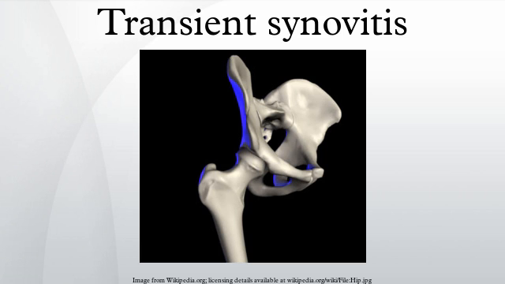Diagnosis: There are no set standards for the diagnosis of suspected transient synovitis, so the amount of investigations will depend on the need to exclude other, more serious diseases. Inflammatory parameters in the blood may be slightly raised, but raised inflammatory markers are strong predictors of other more serious conditions such as septic arthritis. X-ray imaging of the hip is most often unremarkable. Subtle radiographic signs include an accentuated pericapsular shadow, widening of the joint space, lateral displacement of the femoral epiphysis with surface flattening, prominent obturator shadow, diminution of soft tissue planes around the hip joint, or slight demineralization of the proximal femur. The main reason for radiographic examination is to exclude bony lesions such as occult fractures, slipped upper femoral epiphysis, or bone tumors.